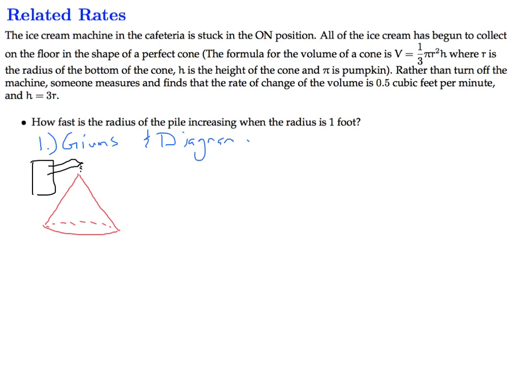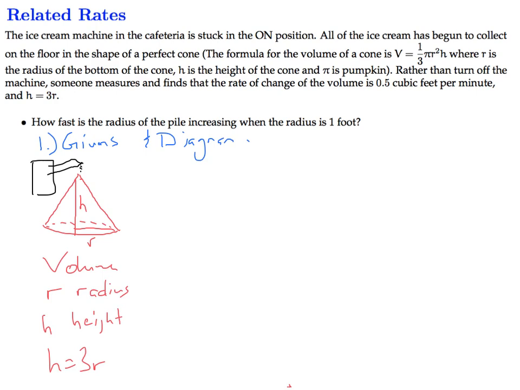Let's see, what things do we know? Well, we know that we have a height, and a radius, and some volume action going on. So V will be for volume, R gets to be the radius, H is the height. These are all givens. H is given as 3 times R, our radius.